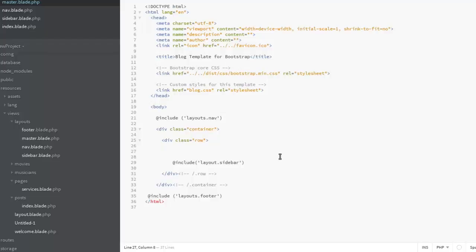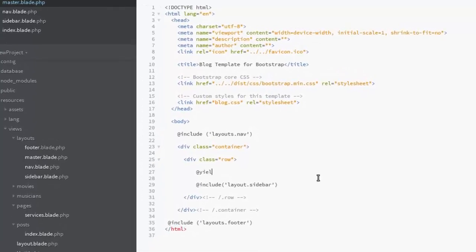Since you've actually created a section called content, now you need to use the yield. Call the @yield, give it content, just like this. Save that.